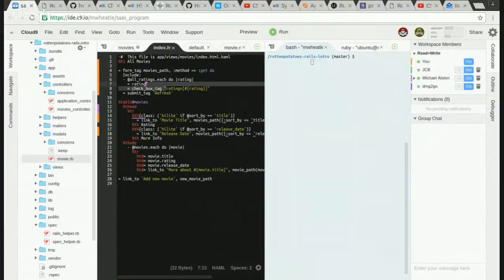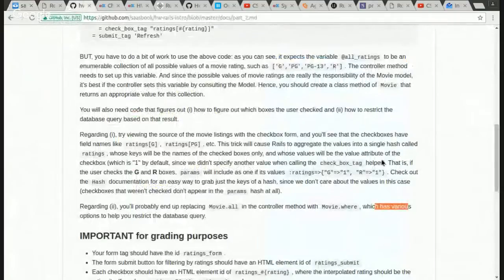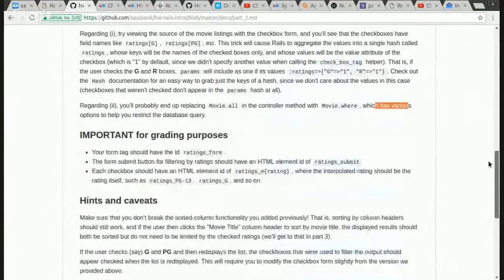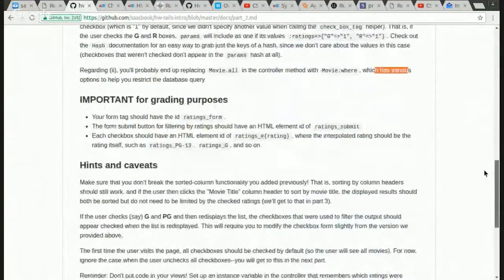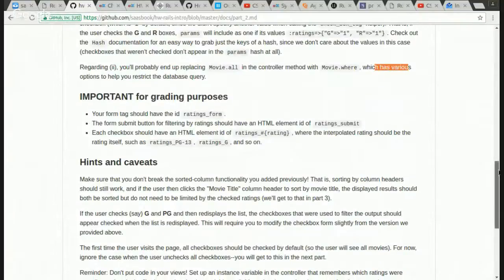Right on the index, we have to add something to this checkbox tag. Okay, if we did the way I kind of did it with sessions, which really is kind of the same thing.